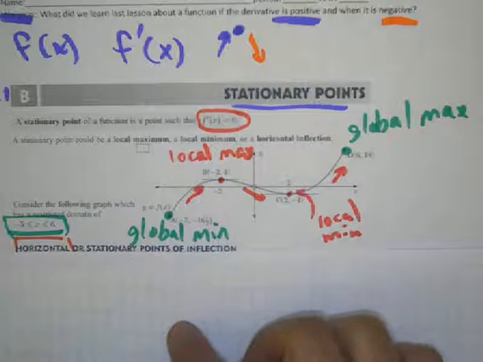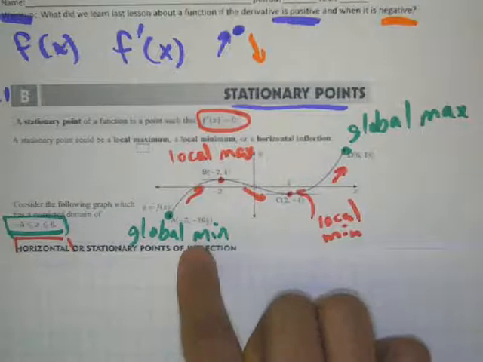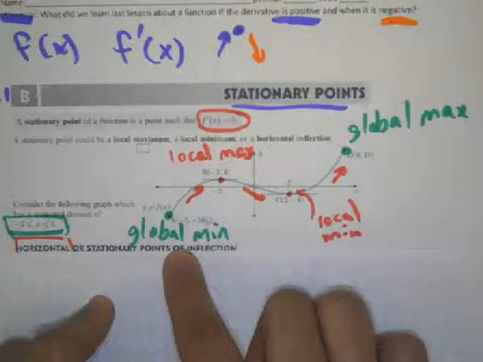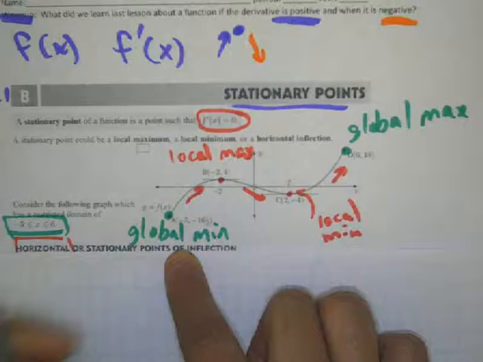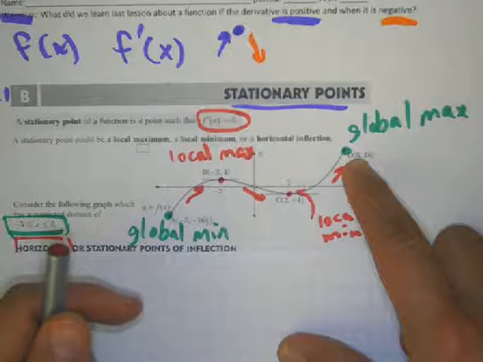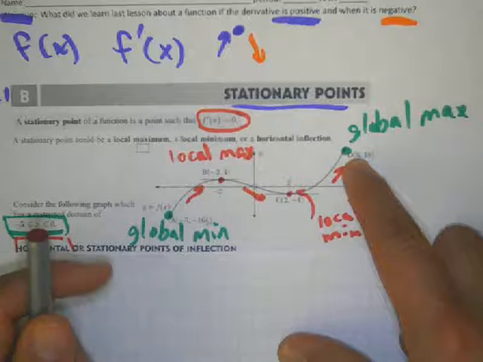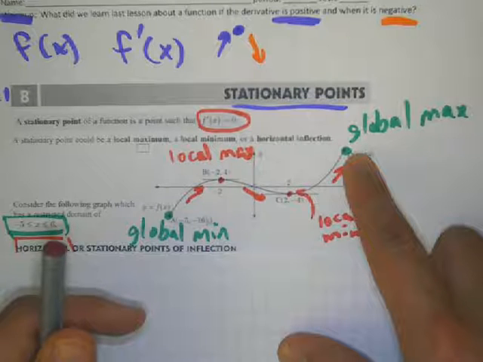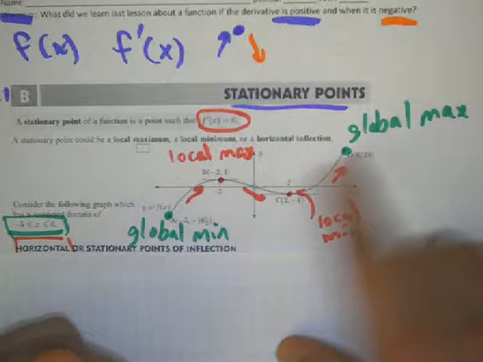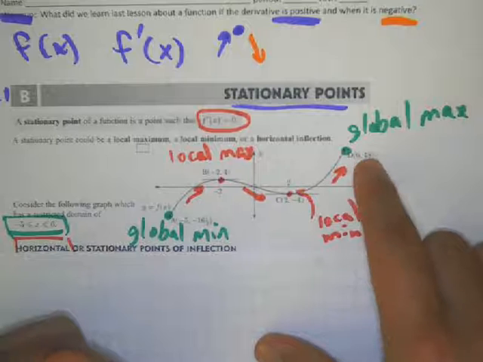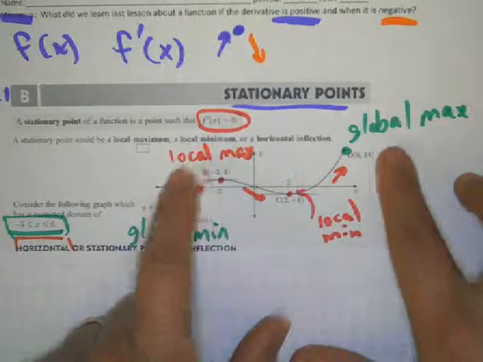So let's think about the United States. Where is the global min in the United States? Well, Death Valley is the lowest point in the United States. What is the global max? Mount Whitney is the highest mountain in the U.S., and that is called a global max. Now, Mount Diablo is a maximum, but it's a local maximum to the Bay Area. The global max for the United States would be Mount Whitney. That's my example for local and global.